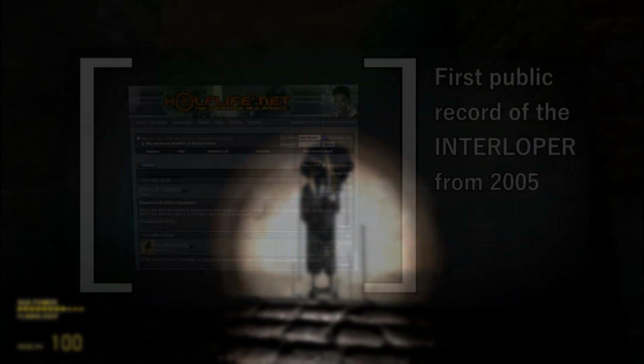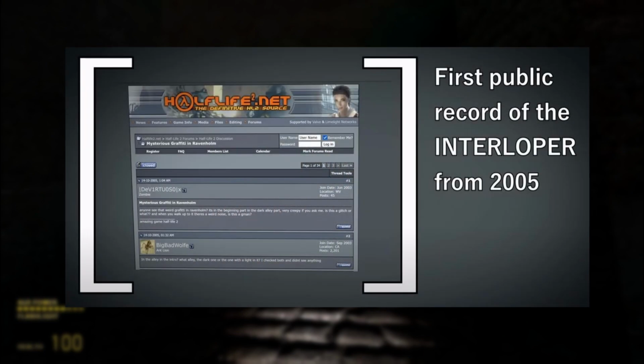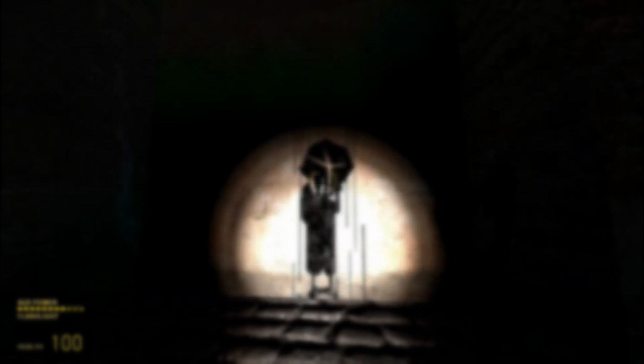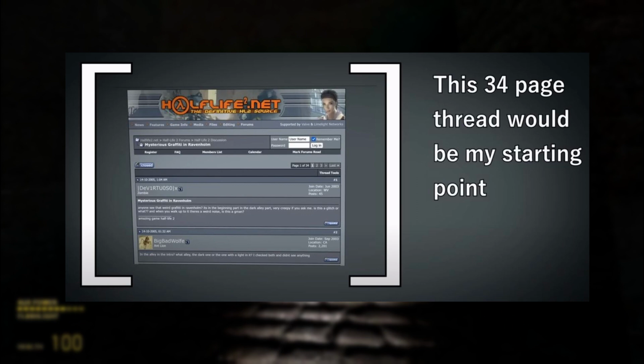Now, just to make this easier on both myself and you as the viewers, I'm going to break down each scene and then move on to the next one. So in this first part, we see the creator of the video showing us what we can assume is a screenshot from a Half-Life 2 forum, and in this screenshot, the creator of the thread asks about a weird umbrella graffiti that they found near spawn. We don't see much else of this thread, but according to the creator of the video, there were 34 other pages of discoveries and discussion on it.